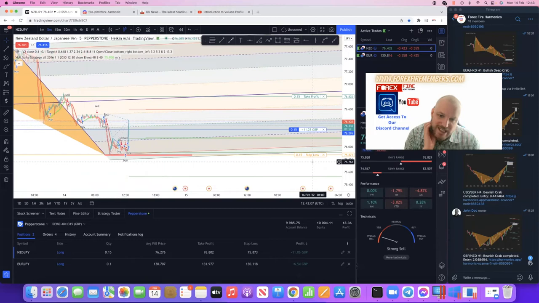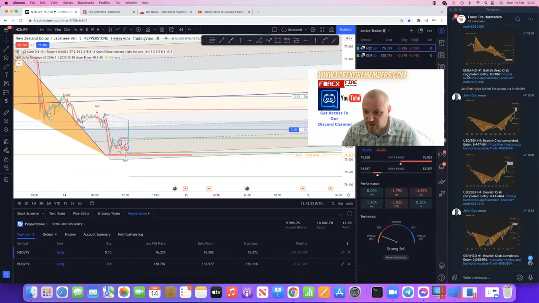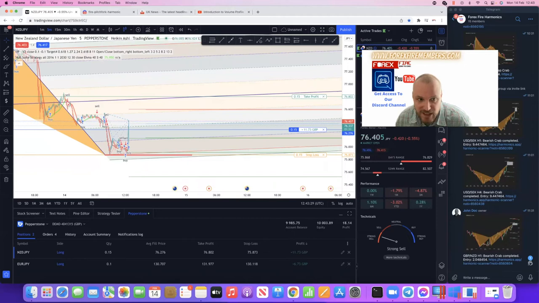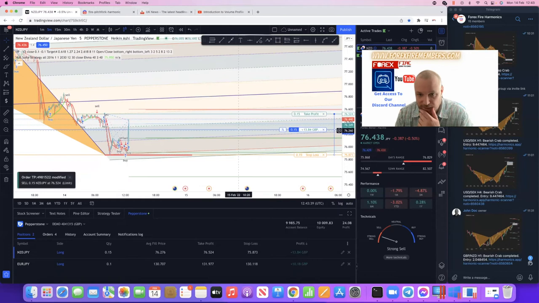We may move the SL into just above, take profit for risk free. I don't know. I might make that decision, or I might just let these play out, to be fair, just to see what happens. With this being the very first video of using this technique, we might just let these play out and see what happens. Okay. I might bring the take profit in a bit, okay? So if I just move that take profit into here, I'll be happy with that because we're going to be attacking this level here.